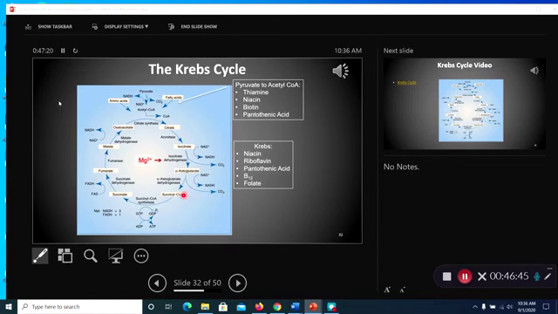Succinyl-CoA is 4. Okay, so if there's one intermediate that's unique from all other molecules in the Krebs cycle, it's alpha-ketoglutarate. It's the only intermediate that has only 5 carbons. Okay, look for similarities in process, look for differences in process. Succinyl-CoA is converted to succinate, succinate to fumarate, fumarate to malate, then all the way back to oxaloacetate.